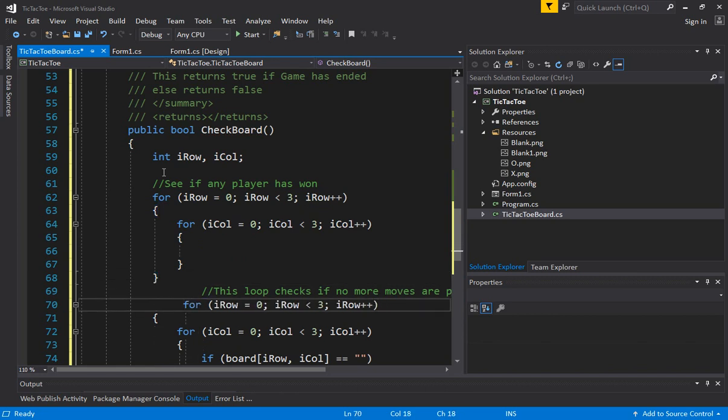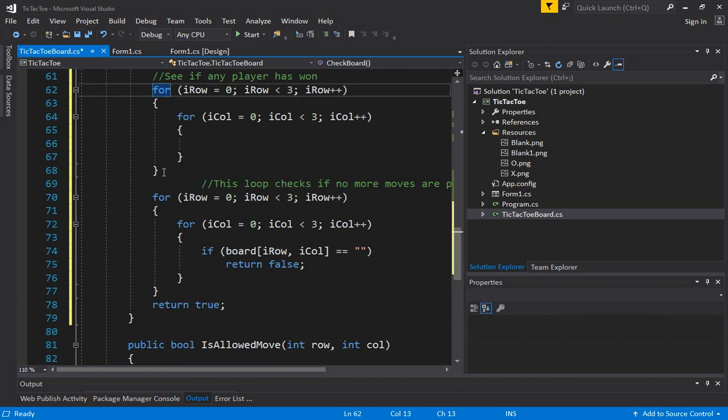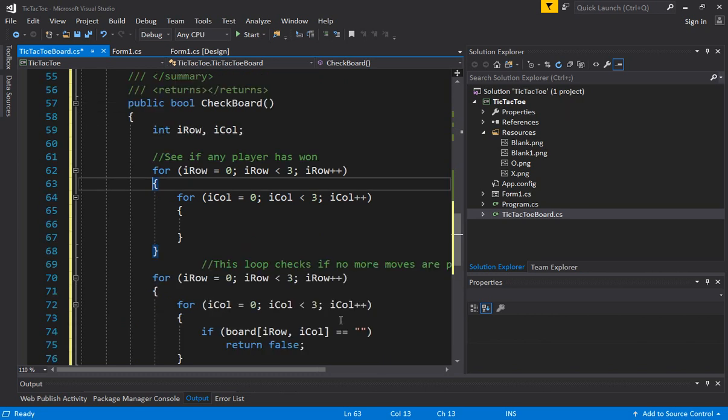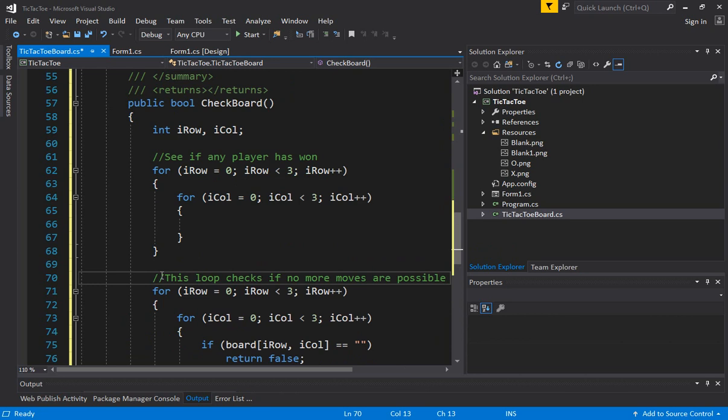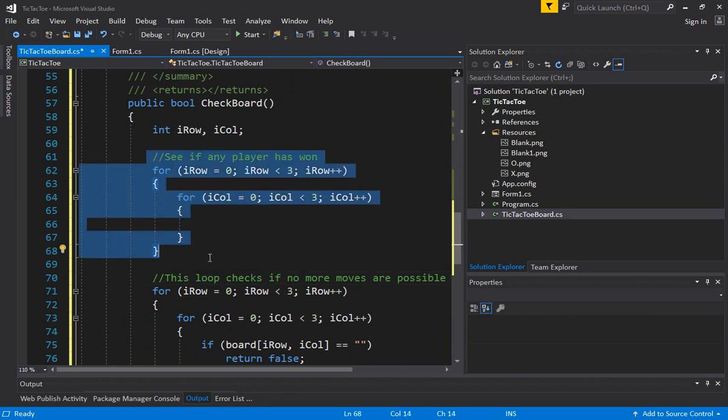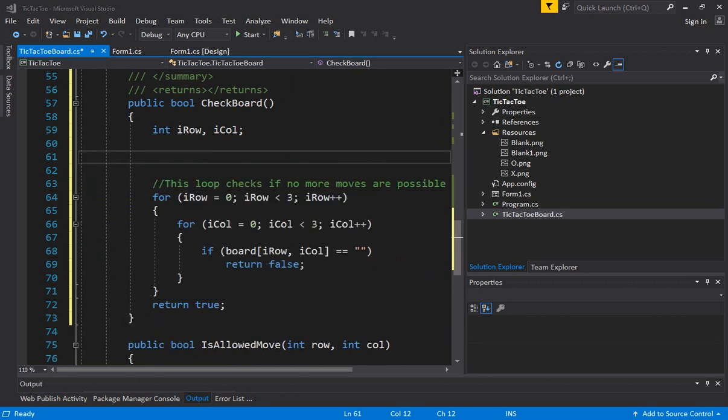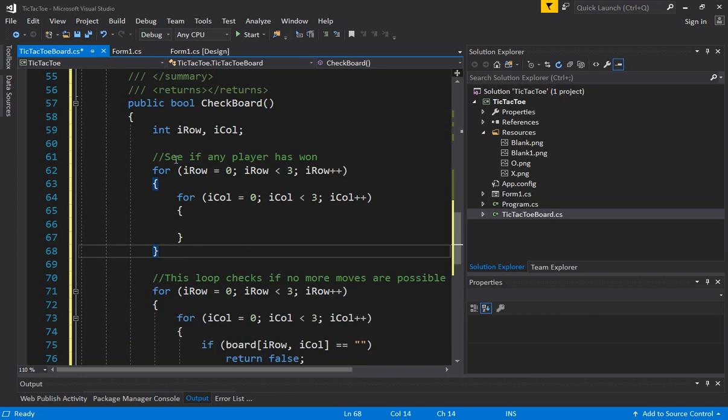Move this back. Alright, so how do we check now if the game has actually ended or not? So let me paste that back.